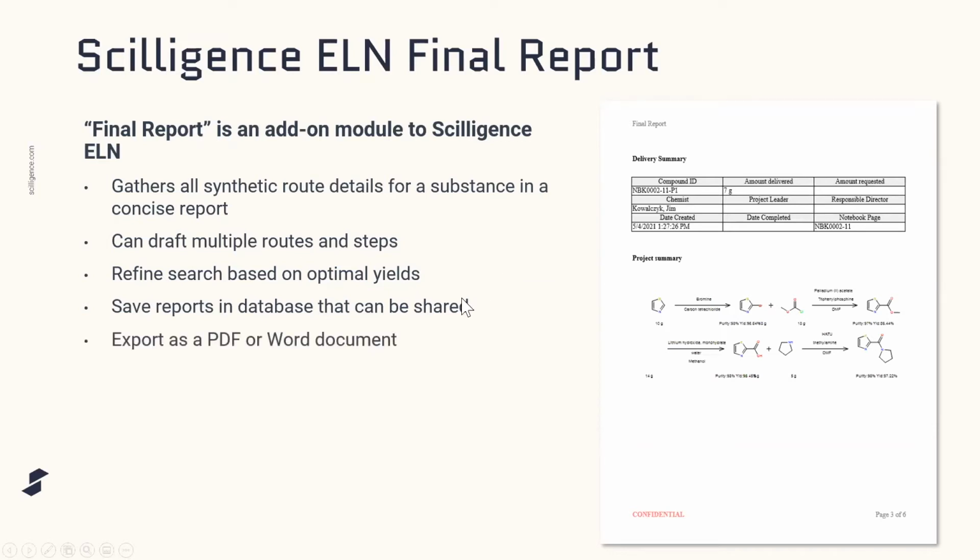And in the end, as I mentioned in the previous examples for the pain points, this can be exported as a PDF or as a Word document, either to share with a CRO, or if you're a CRO, to share with your client, or if you're an academic institution, you can generate this for your PI, or if you're filing a patent application, this can be shared with your legal department for review.